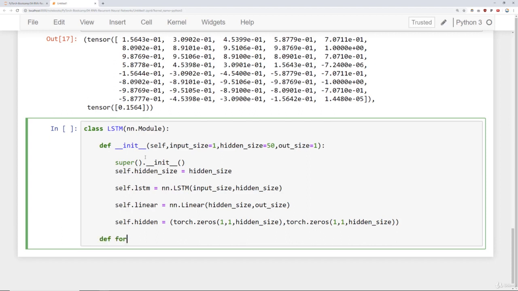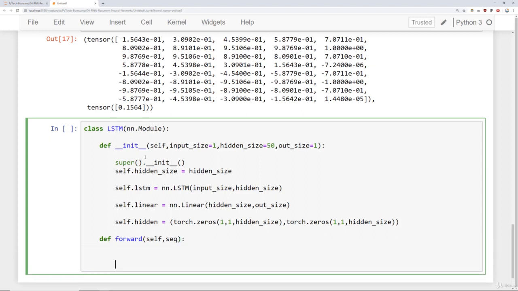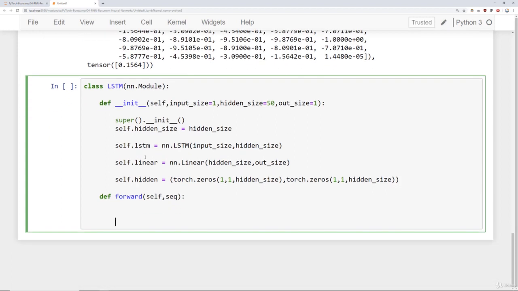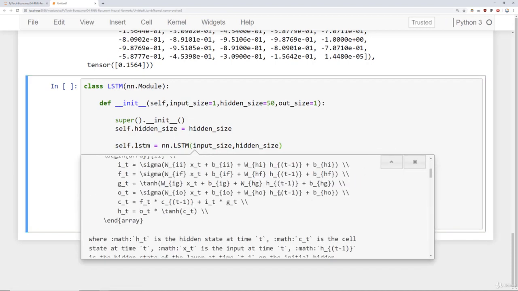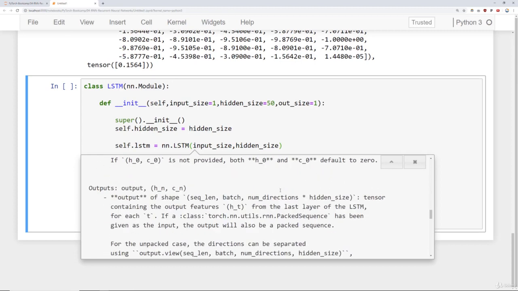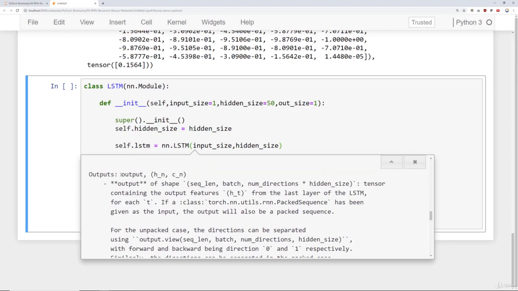So finally, we have our forward method. So what's our forward method going to do? Well, it takes in the sequence along with self, since this is inside of a class. And then we're going to have our first call to this LSTM layer. So what does this LSTM layer actually output? Recall that we can do Shift Tab here, scroll down, and remember that the outputs are the actual output along with this hidden state and this cell state.